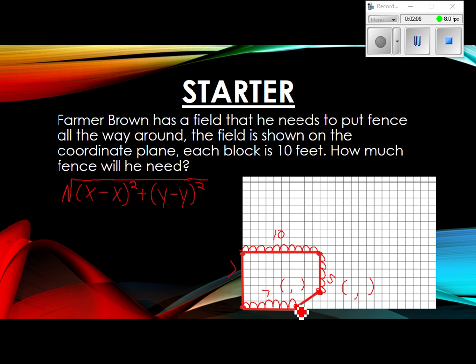The coordinates of this point right here: we go out 1, 2, 3, 4, 5, 6, 7, and up 0. So that's (7, 0). For this point, we go out 8, 9, 10, and up 1, 2. Those are the 2 ordered pairs we're going to use in the distance formula. Our x's are 7 and 10, so I'm going to do 10 minus 7. It doesn't really matter which order they go in for the distance formula, so just to make it easier on us. And for the other one, I'm going to go 2 minus 0.